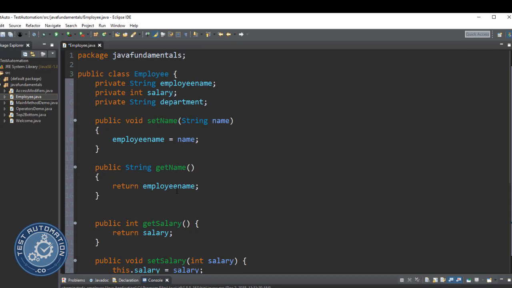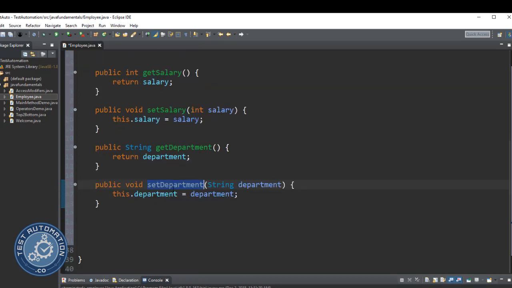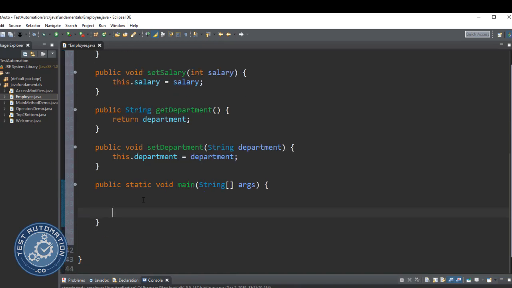Now let us create an object of employee. Right now I cannot set and get unless I have an object of employee. So what we can do here is create a main method. This is the interesting part. So I want to create an employee object, right?